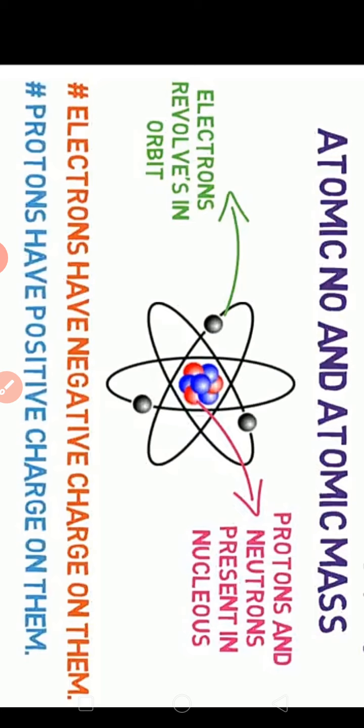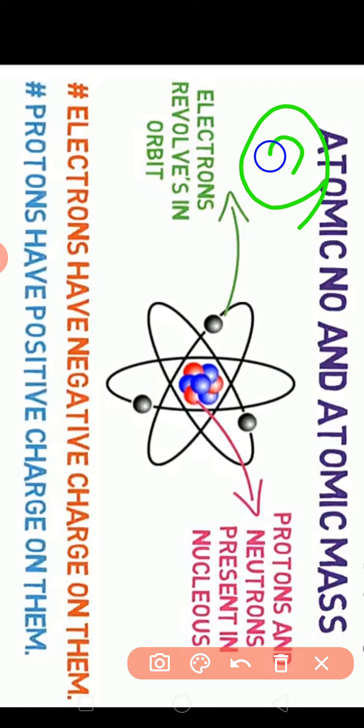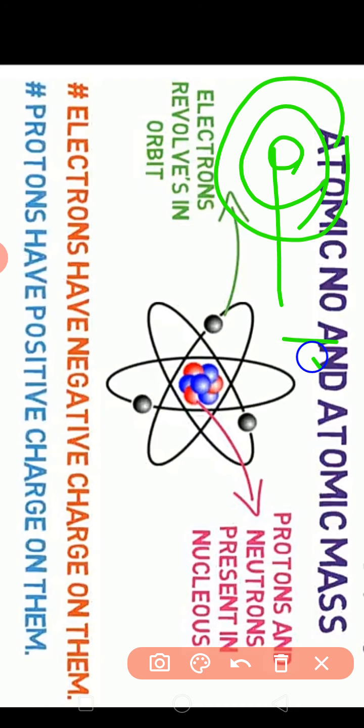Here they have shown you the picture of an atom, a model of an atom in which the electrons are revolving in shells. In the previous class you studied the shells: first is the K shell, then the L shell, and the third is the M shell. Now they have been represented in different graphics, but the things remain the same.